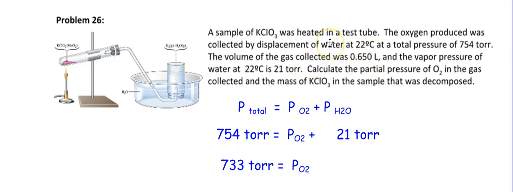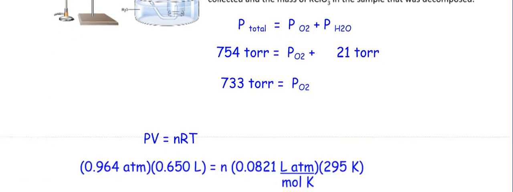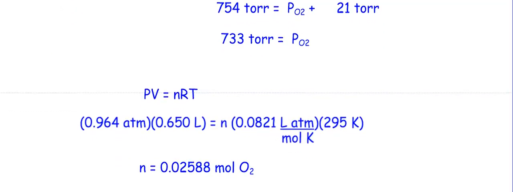Do I know the moles? No, I don't. R, yes. T, yes. Can I solve for moles of oxygen? The answer is, well, yes, I can. Okay, and there you go. Here's my moles of oxygen. But that's not what we need. What are we looking for? We're not looking for moles of oxygen. We need moles of potassium chlorate.